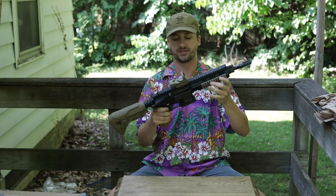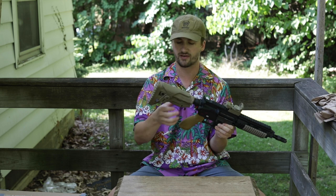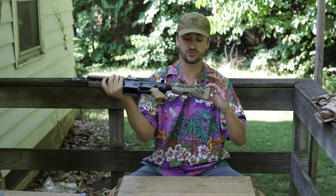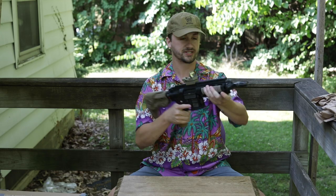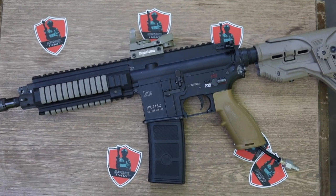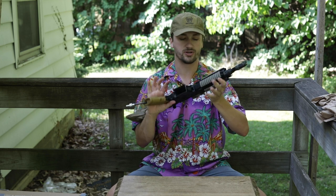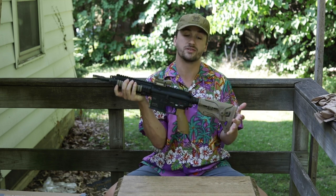Last gun before the big box — I bought this off eBay, a Polar Star Jack 416. I really like this gun. The stock is actually real steel — a FAB Defense stock made in Israel, like a $140 stock on an airsoft gun, which is absurd. I'm going to throw this stock on my Crytek as my main gun. It's a 416c compact version with a KAC flash hider, rail covers, and a Monstrum red dot. Internally it has the Jack HPA engine, a Pro-Win hop-up, and what I believe is an Orga wide bore barrel. I'll sometimes buy sweet guns on eBay, test fire them, mess around, and then resell.